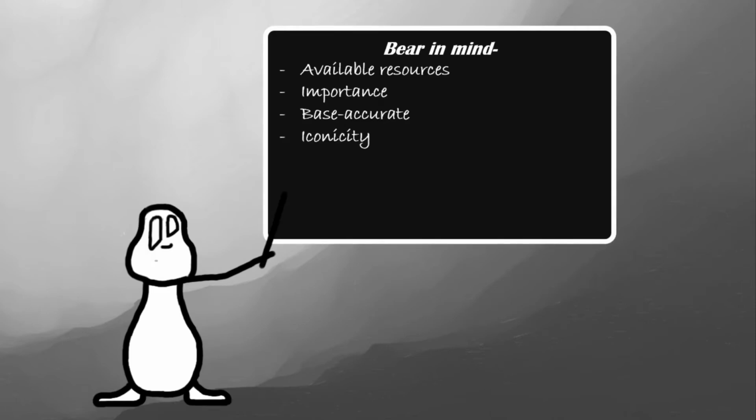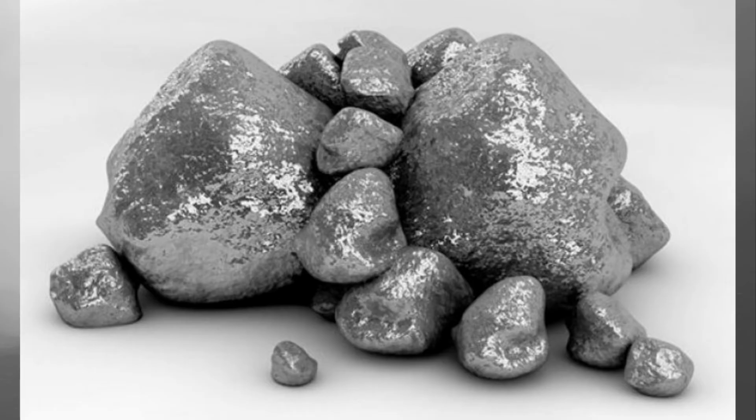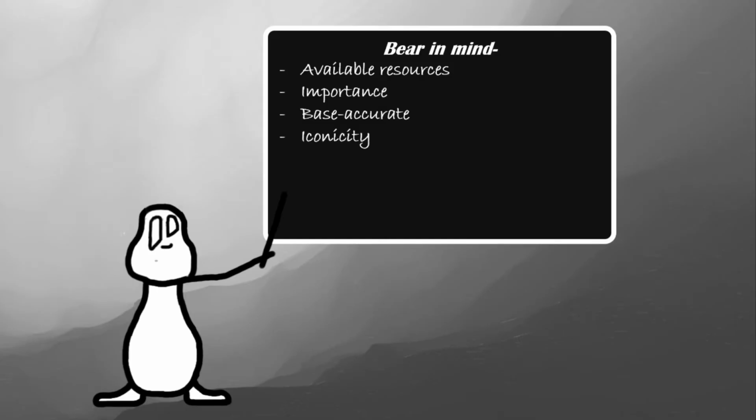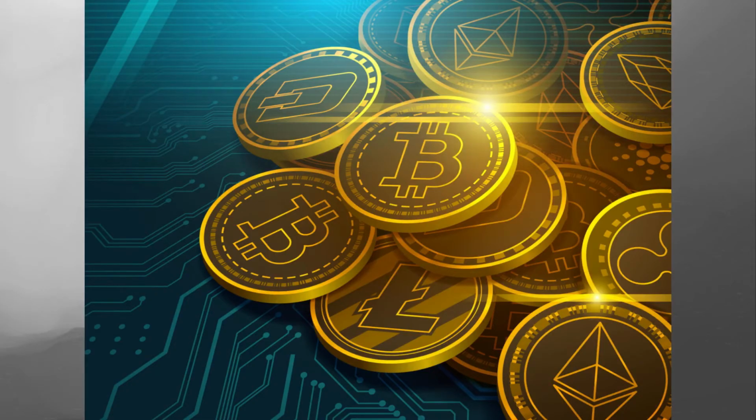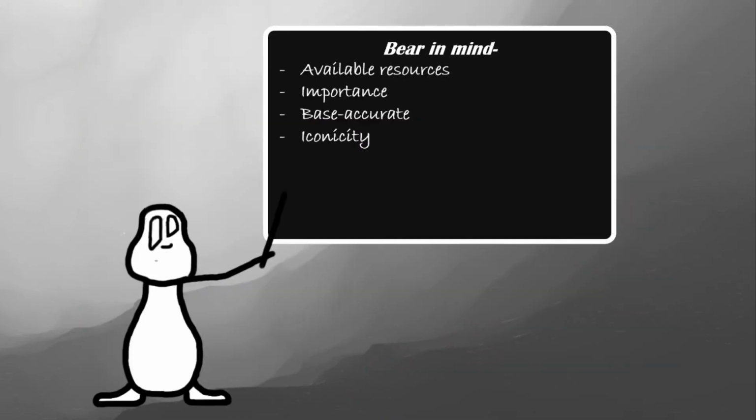So, in general, when you're designing currency, you want to bear in mind that you can only use the available resources. If you want to find this shiny platinum material from miles away, it would be very cool and expensive and extravagant for your currency, but it's going to be really hard to get. So again, you just need to find a perfect medium. Importance. If you're living in a futuristic society where a better option has been found, like they're doing in the modern day with cryptocurrencies, then maybe your notes and coins are only secondary. Like, if a better option isn't available, you're going to have to use these coins. They're just there in case that's not an option.